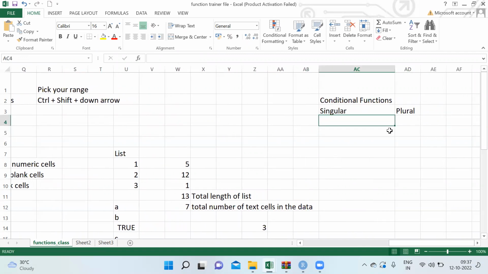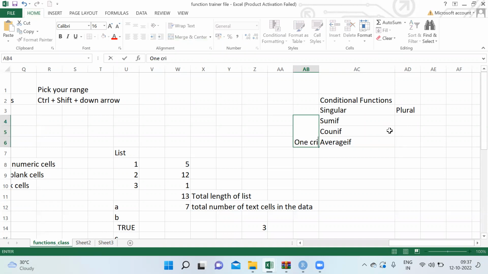Singular are Sumif, Countif, Averageif, where we can specify only one criteria. Okay, for these three.